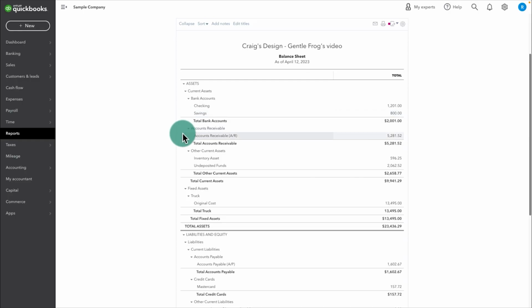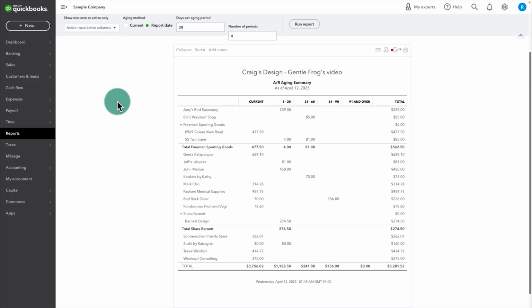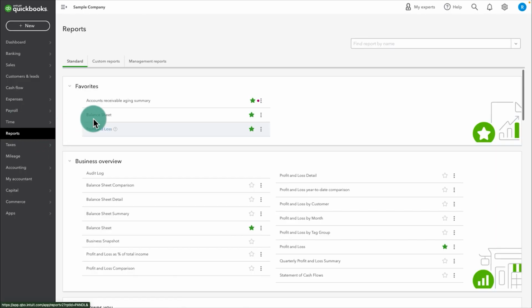My accounts receivable, you should really take a look and just make sure your accounts receivable balances are correct. Let me show you how to do this. On the left-hand side of your screen, you'll go to Reports. You'll then go to Accounts Receivable, Aging Summary. And my goal for you here is just to look through the whole list and identify anybody whose balance is incorrect. If you find an incorrect balance, fix it. If everything here is correct and it's great, then there's no changes needed.